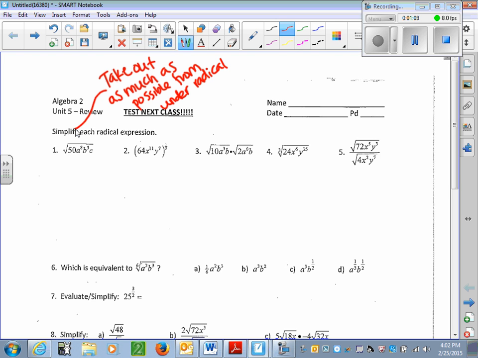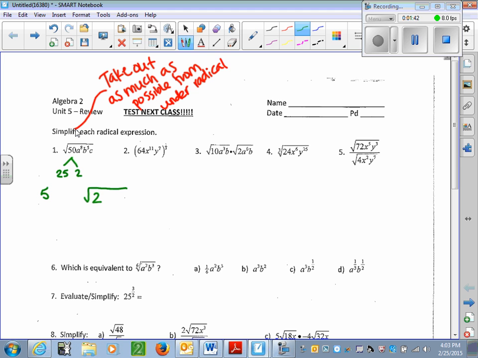So let's just start with our 50. We have to think about it. We're taking a square root here. So is 50 a perfect square? It's not, but I want to think, are there any factors of 50 that are perfect squares? Sure enough, 25 and 2. 25 is a perfect square, and 25 times 2 gives me my 50. So I can rewrite this. The square root of 25 means 5 comes out from under the radical. I'm going to leave a little space, draw my new radical sign, and this 2 is stuck under the radical. Okay? So then I go to a to the 8th.